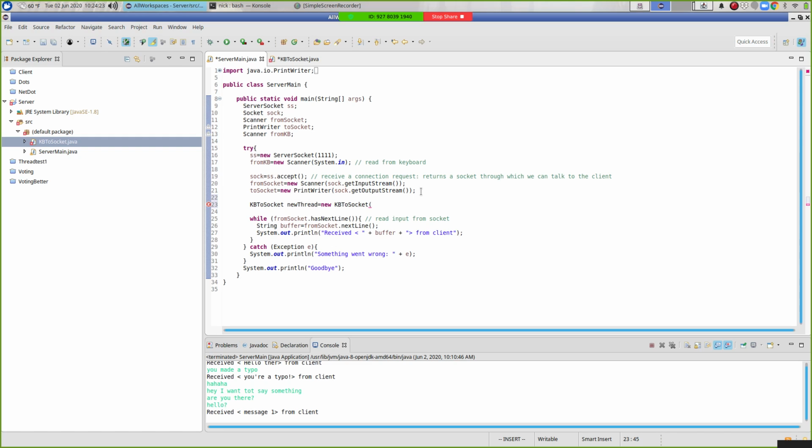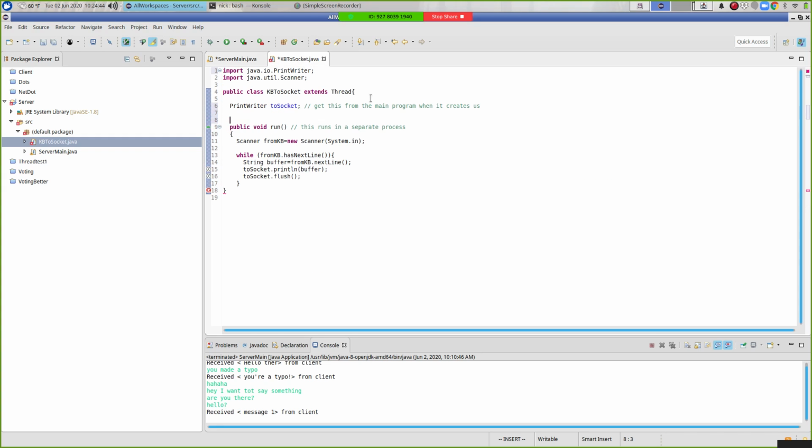And when we construct, let's just pass in that to socket object. So we need a constructor over here, and it gets an argument of type print writer.